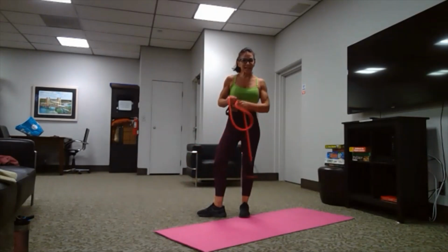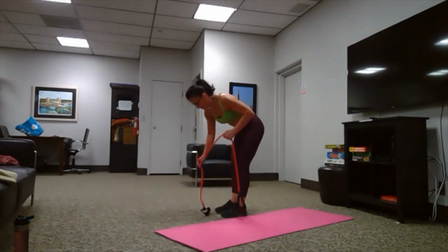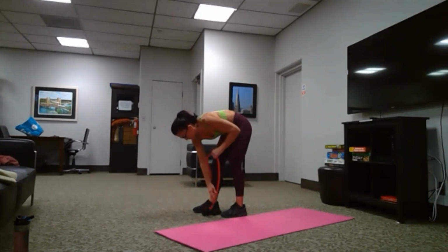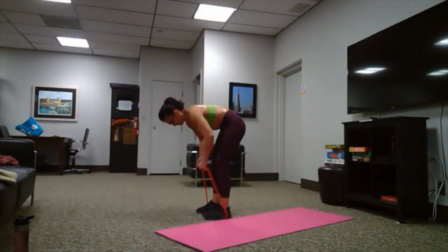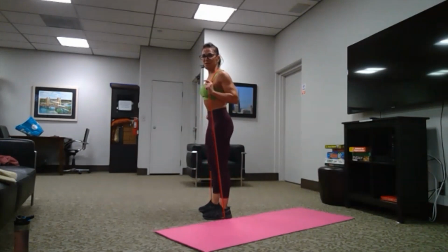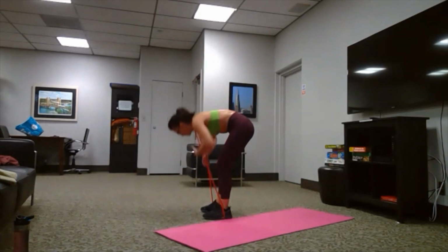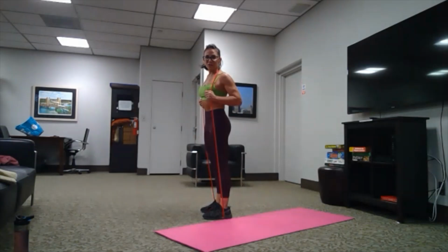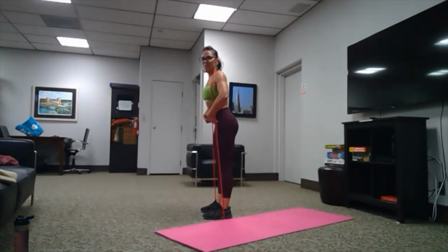I'll turn to the side again this time. Standing on top. And 15 is our number. Hold on one second. There we go. Make sure you're standing up securely. You don't want it slapping you in the face. Push those hips back. We go push.